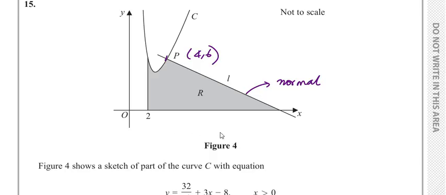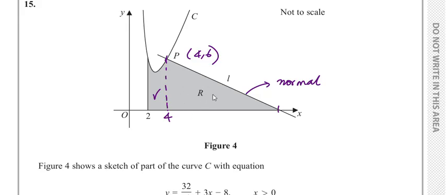So what's the strategy here? Since this shape is in this way, we won't be able to get the area in one go by integrating it between 2 and this value. So we need to devise another strategy. So put a line here. This is equal to the x coordinate of P, so this is 4. If I integrate the equation of the curve between 2 and 4, I will get this area. Then I only need to find the area of this triangle and then add to this, so that the total area of R can be obtained.